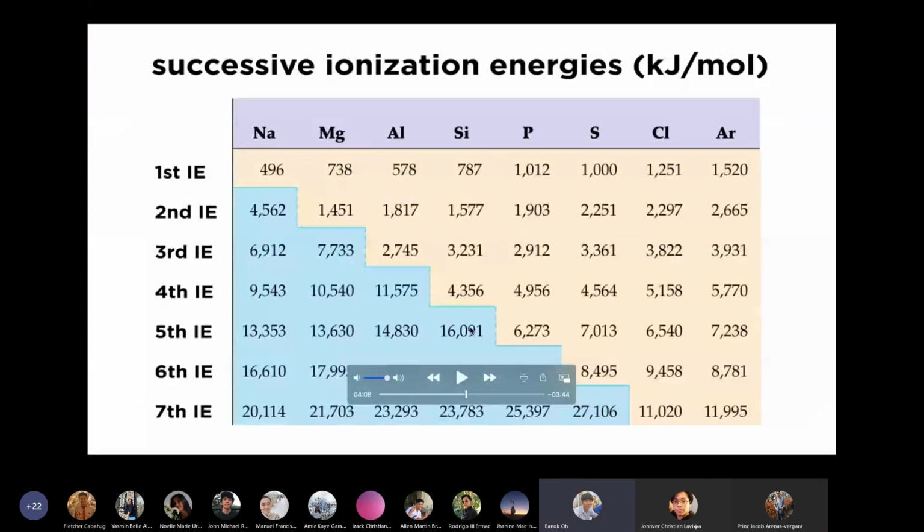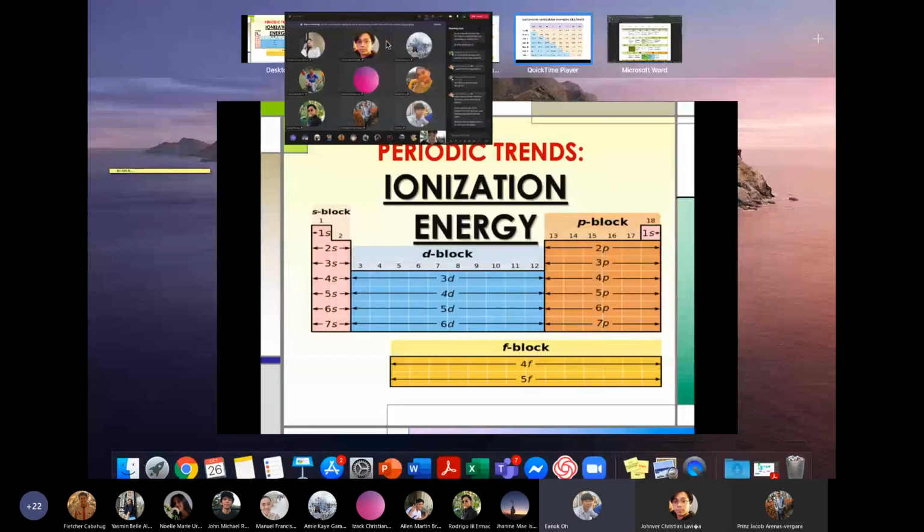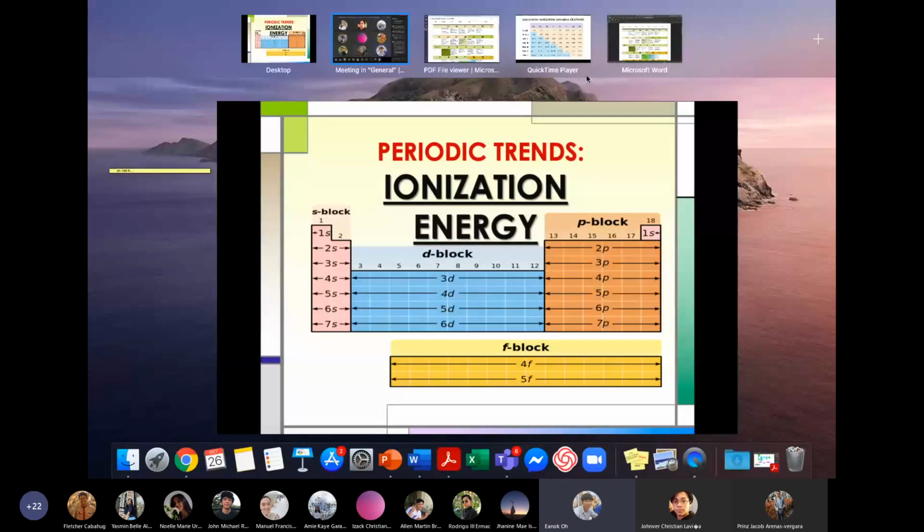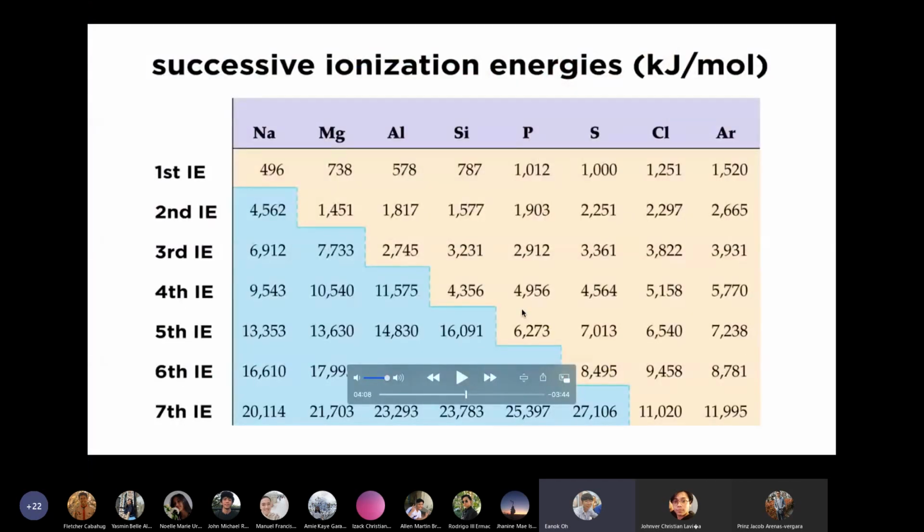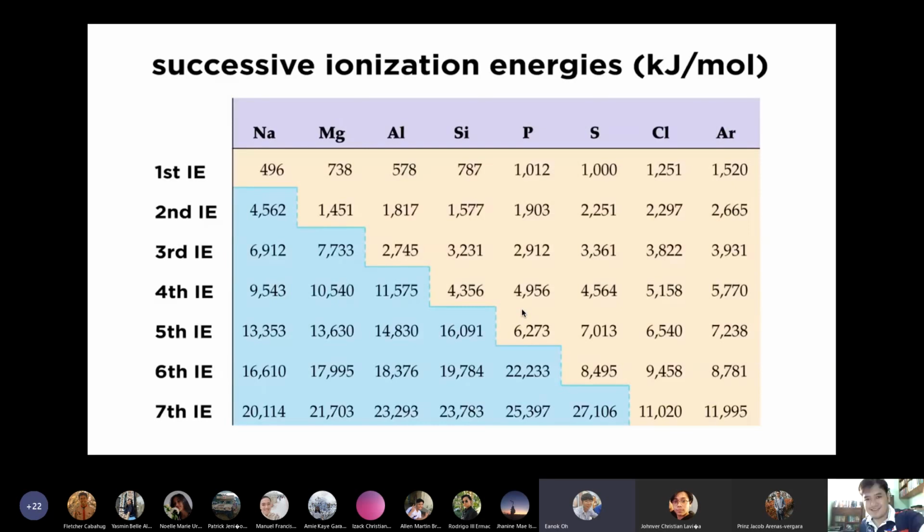Anyone? Hello, sir. Yes? I think it is because those at the leftmost sides, like isoelectronic series, like the noble gases, following the octet rule, the noble gases have the most stable states among all other elements. If we try to get them out of their stable state, it requires more energy to give off, in order for the electrons to be released, to be removed. Okay, very removed. Yes, very good, very good.